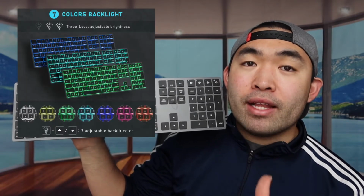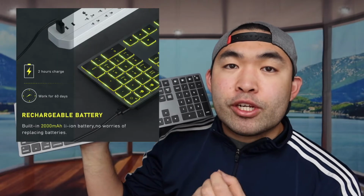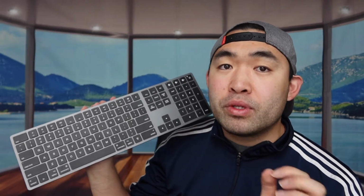This keyboard is also an RGB backlit keyboard as well. And since it is rechargeable, it only takes around 2 hours to fully charge it from 0 to 100. Once the product is fully charged, you can use it for 1 to 2 months before you need to recharge it. So that's basically everything that's on the product itself. Let me show you what the actual backlight looks like in the dark, and then we'll come back and talk more about the product in a second.